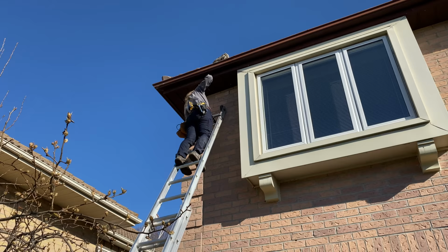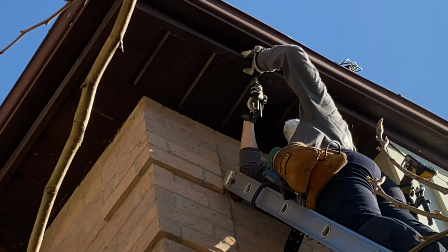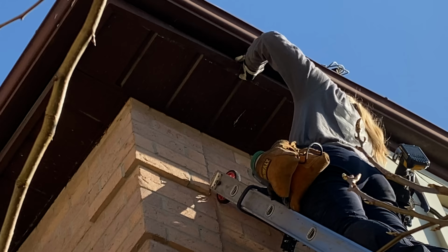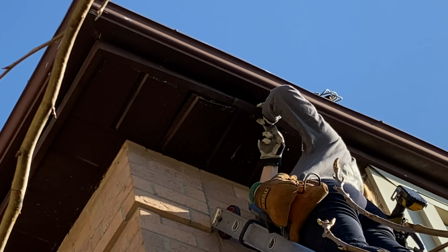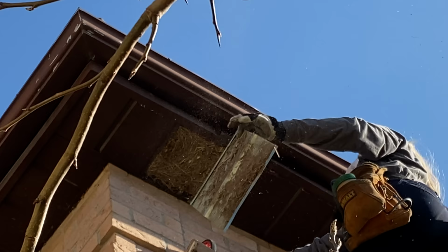House. Good. That might be too far left, is it? Did nail twice? Nope. Oh, gosh. I need a garbage bag, or do I just drop it?